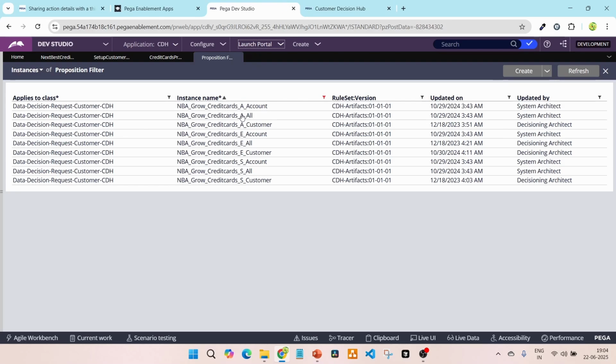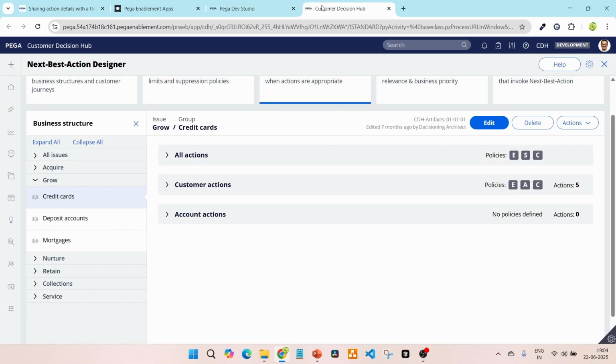For account also, you can see applicability account, eligibility account and suitability account. So for every engagement policy, a proposition filter gets created. One example we can take for all actions, eligibility, suitability has been applied.